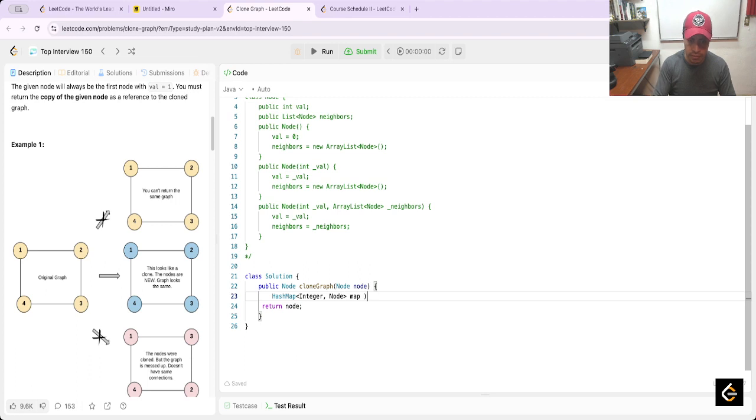Map equals new hash map, and here it's a for, integer i equals 1, while... In this moment we don't know the number of values, maybe this should change to a list, a list of nodes, an array list, and here is while.